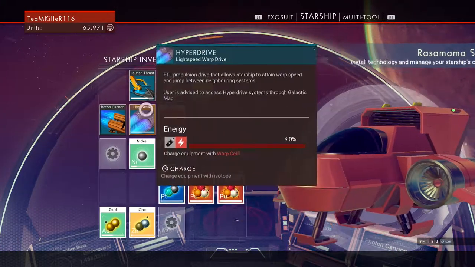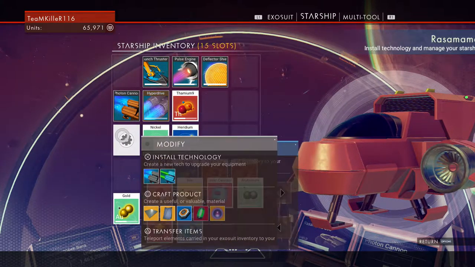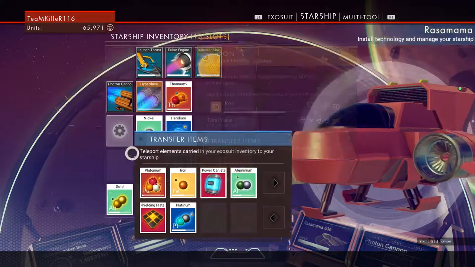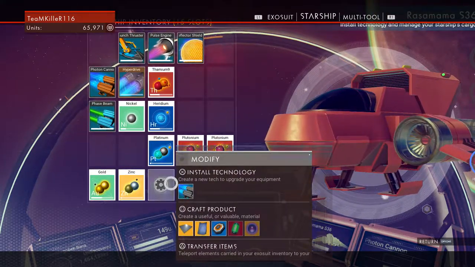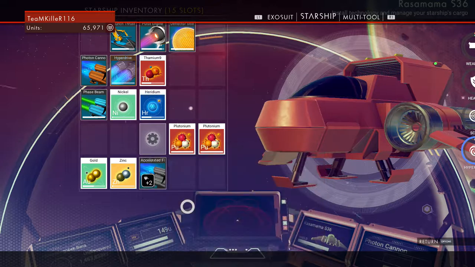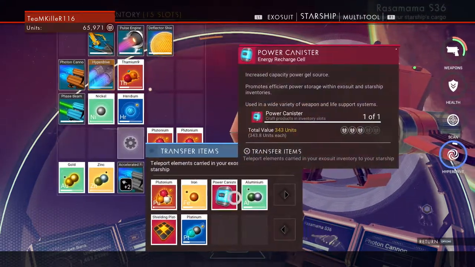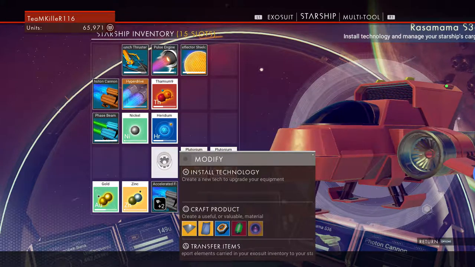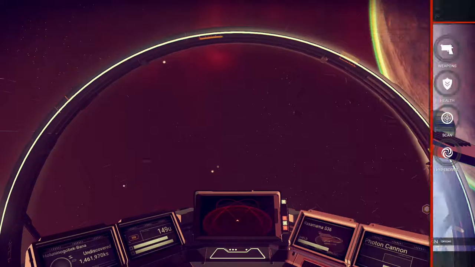How are we doing on things? Oh, I need to craft the... What do you do? Oh, power storage within the exosuit. So... Sure. And you are accelerated fire. Sweet. Now, I need to do the warp coil thingy. Oh, there we go. So, I have enough of that. Now I just need to find out where the hell I am.